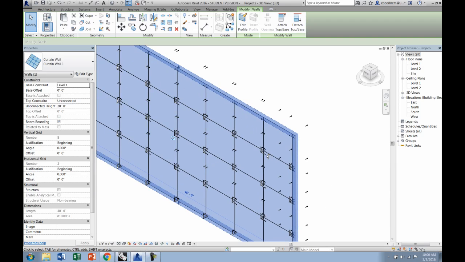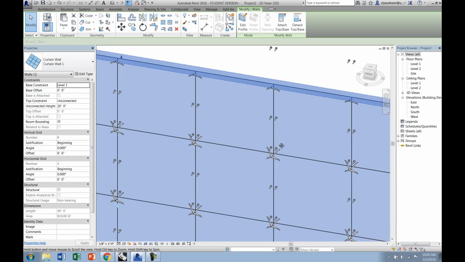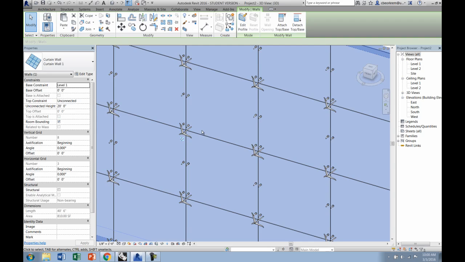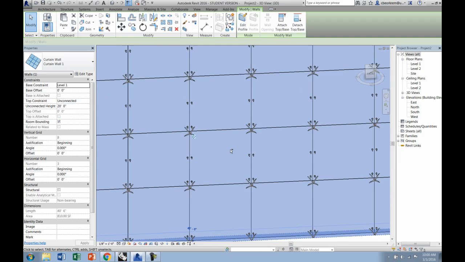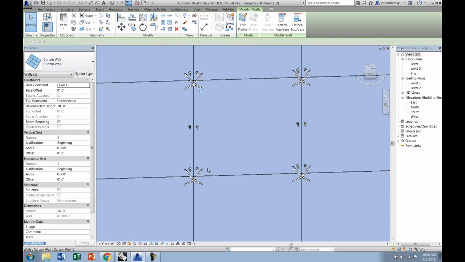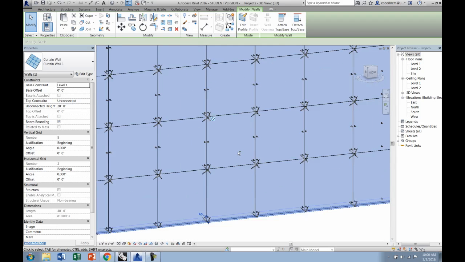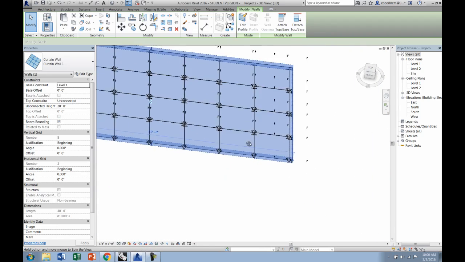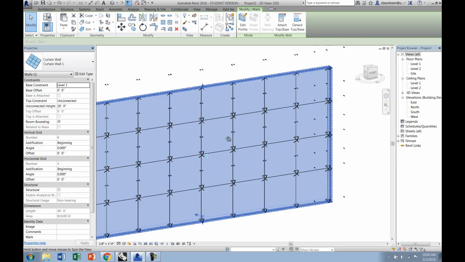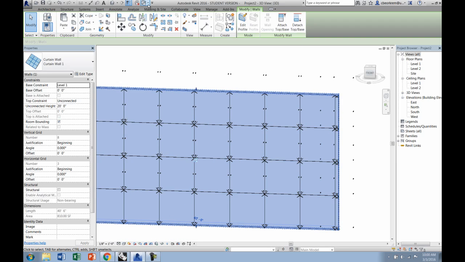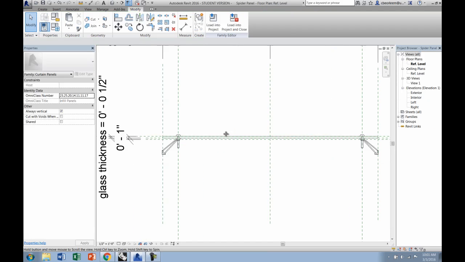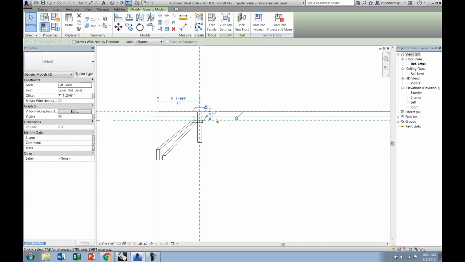Okay, so we've got some issues. We've got a lot of floating knobs, but it looks like our joints are actually in the right spots and all hitting in the right condition. So we need to go figure out what's going on with our knobs. And this is really all you're going to be doing now, going back and forth between your project and your spider panel to make sure you've got everything locked the way that you want it.